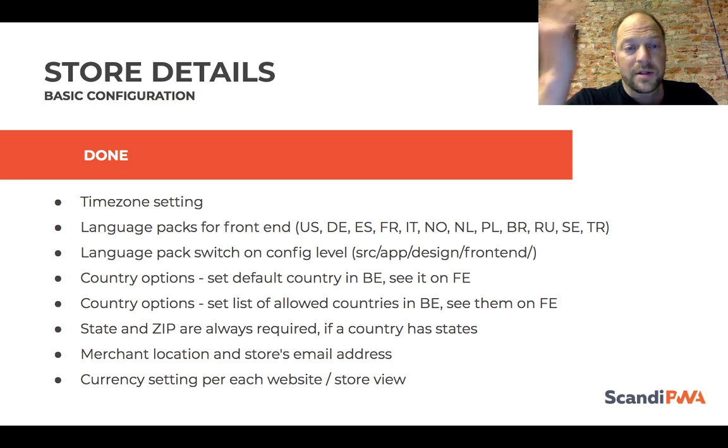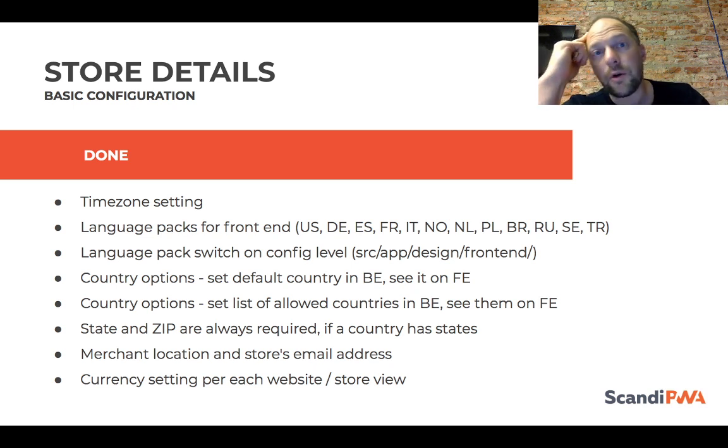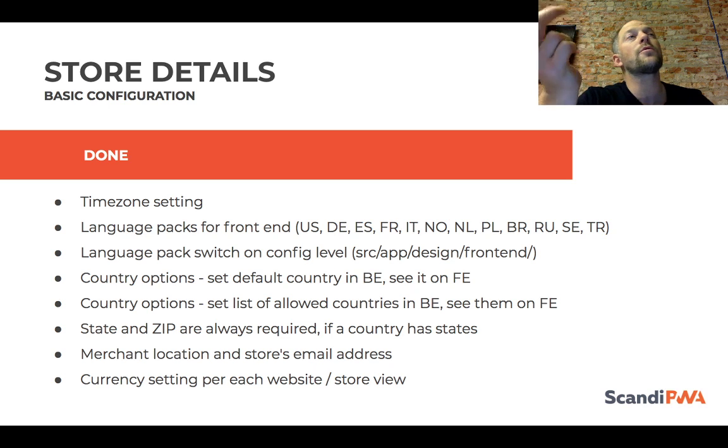Currency settings, another store detail. ScandiPWA supports it fully. Each of your store views can have its own currency, and you can set up auto currency conversion, or each store can have its own price. For example, I want to sell something for 99 Canadian dollars, I set 99. I want to sell it for 79.99 British pounds, I set this price, and I want to sell it for whatever, 49 euros. And I can set these prices. So the price can be either on global level or on a website level, but we will talk about prices later. Currency, meanwhile, we say that currency is fully supported.